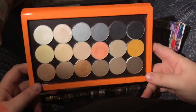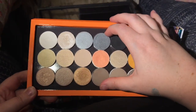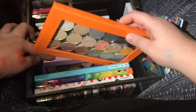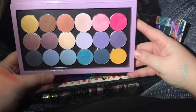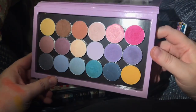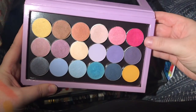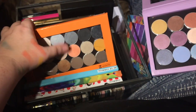Did take out all of them, and they are in the order, like they have numbers on the back, so they are in that order. So this is the first one with Body Shop ones. They are really good, that's why I want to have them in these, because otherwise I won't use them. And this is the same yellow shade that was in the other one, but this is a repressed one, but it's still good. Mattes usually don't repress that well, but yeah, these are really good. I love to do a look with that shade and wear it in the other one. Yeah, that orange one.